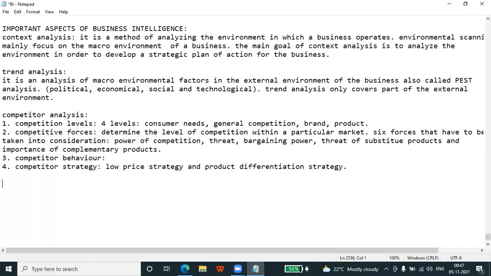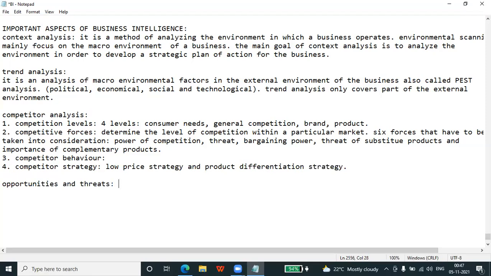Next is opportunities and threats. This is to determine threats and opportunities posed by the market.